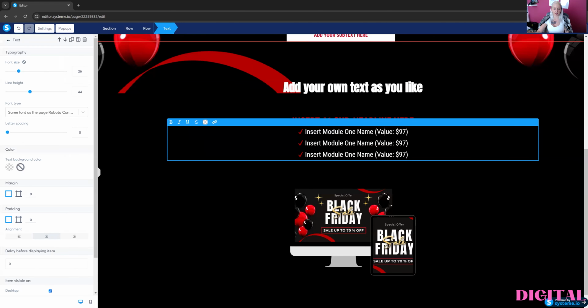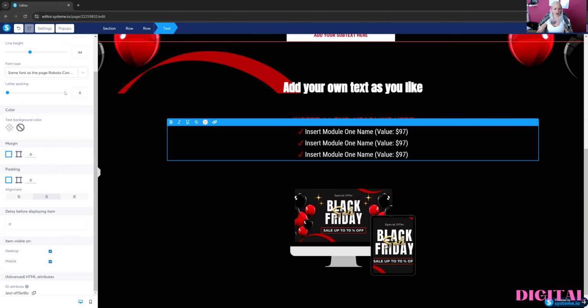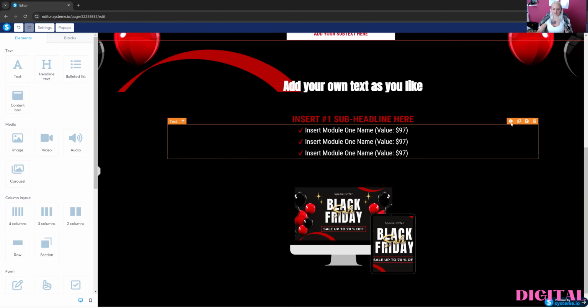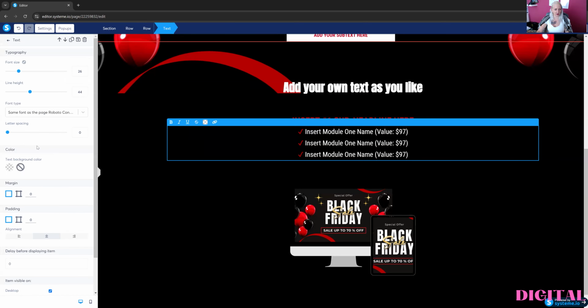So this is actual list. So you have this icon. If you want to change the icon, how do you do that? Hold on. If you want to change the icon, oh no, this is not an icon list. I actually put it with like a Windows key shortcut. So this is a check thingy already there. But you can delete it if you want. And then again, you can change this. You can change all the text here.